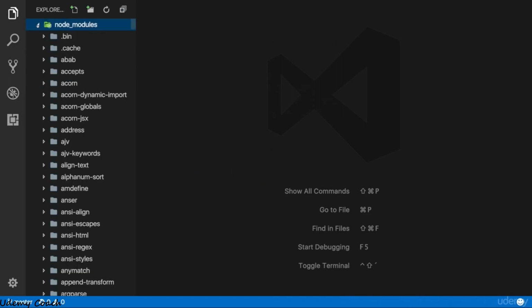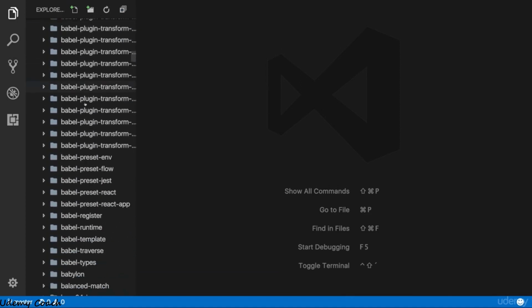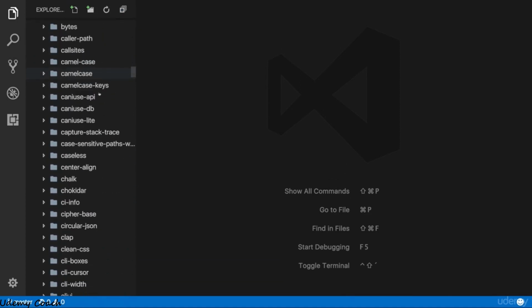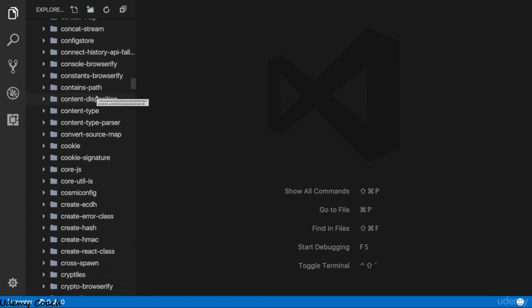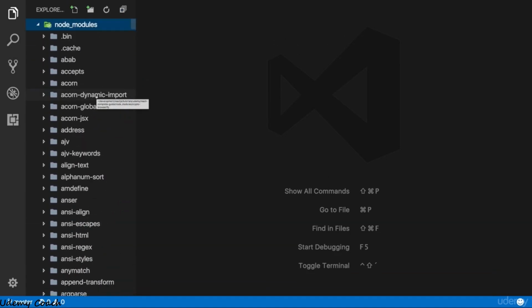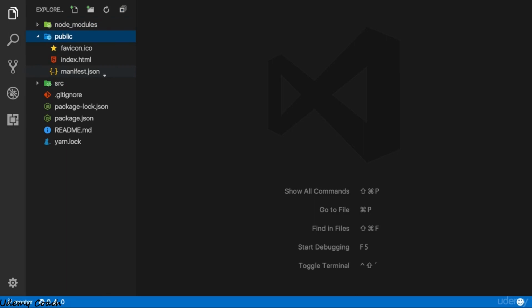The node modules folder holds all the dependencies and sub-dependencies of our project. This is why we have that many. We only had React, React DOM, and React Scripts, but React Scripts has a lot of other dependencies, all these little build tools which compile the code and so on. You shouldn't edit anything in the node modules folder. It's generated automatically if you run npm install in your project folder, and this was automatically done by Create React Scripts. The public folder is more interesting.